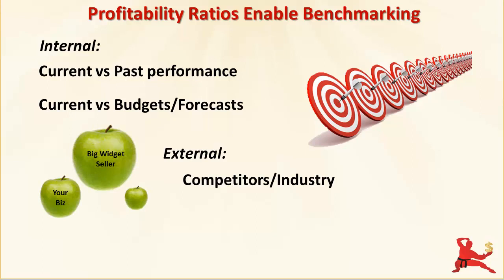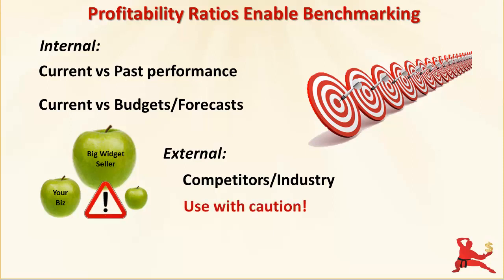Are you getting comparable gross profit margins as your competitors, or is the rest of the industry achieving higher gross margins? Is that because you have chosen to discount your prices or because you are paying higher prices for your stock? Are you achieving better or worse net profit margins than others?